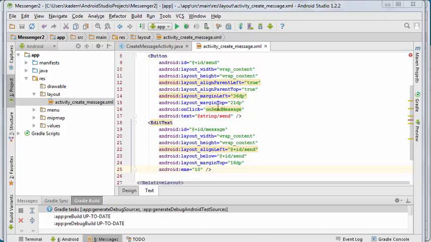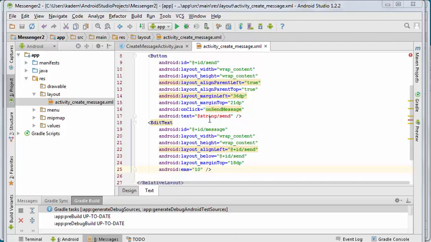But what I do want you to note is the onClick attribute is set to onSendMessage, and that's going to be a method that gets called in the activity that goes with this layout file when this button is clicked. The other thing that I want to point out, and you can see this is in red here, it's hard for me to see because I'm colorblind, but it's red here because there's an error. It's saying that the text or the label inside the button should use a string resource named send. But we haven't created that yet, so that's why it's in red.